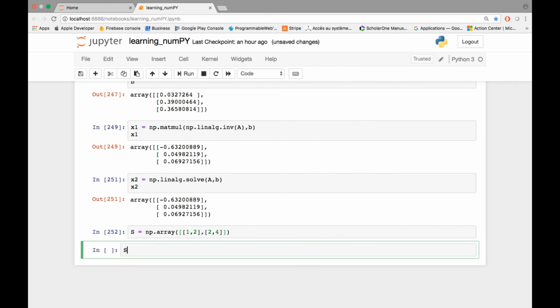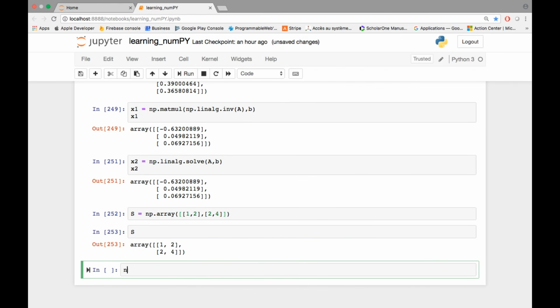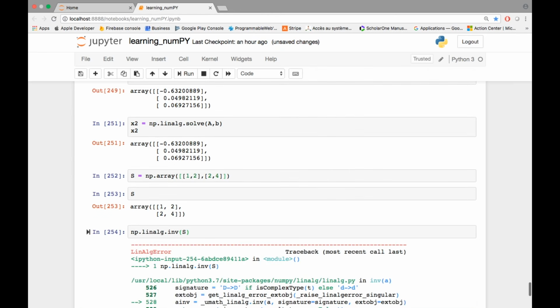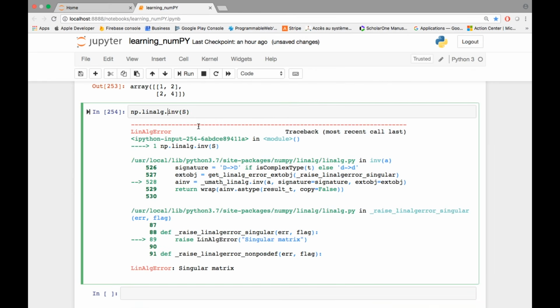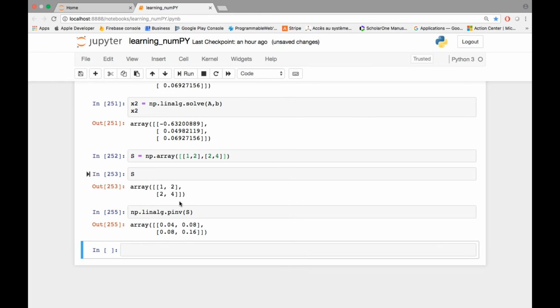This matrix is not invertible. To check, np.linalg.inv gives you an error, singular matrix. So instead, you have something else called the pseudo-inverse or the Moore-Penrose inverse. It's a semi-inverse, an approximation of an inverse such that the following multiplication is close to identity. This is the best you can do for this particular matrix.